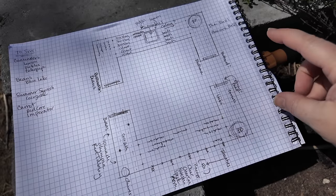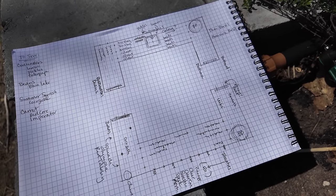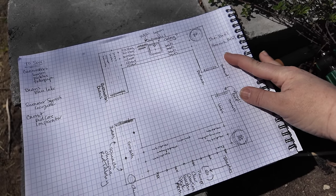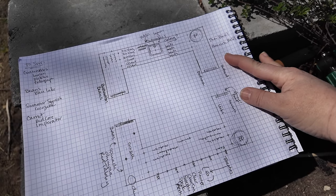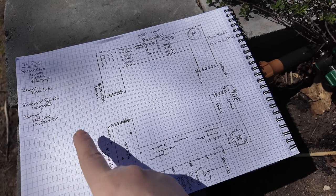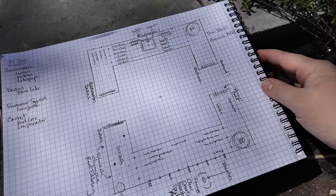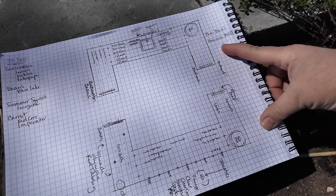While the system continues to operate and we're just getting a really nice little soak for all the plants, I want to take you through what I planned out yesterday after I ran into Jean and we had a chit-chat in the garden. I just was so excited and I really wanted to plan out the rest of my raised bed growing space to make sure I had room for everything. A lot of you chimed in and said you loved the arch idea, so I think I'm going to go for it — I'm going to do an arch here, and an arch here. Gardening is one giant experiment.